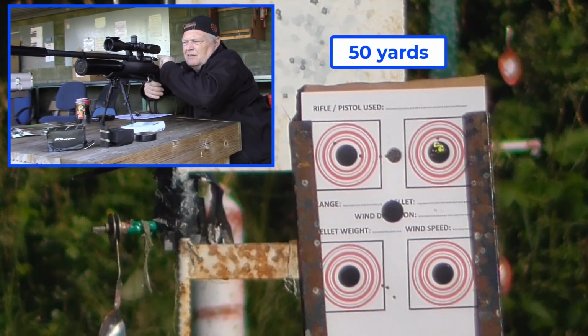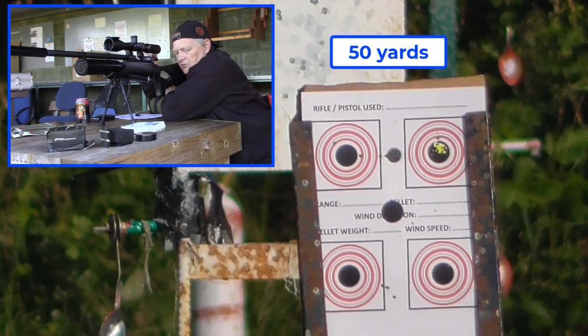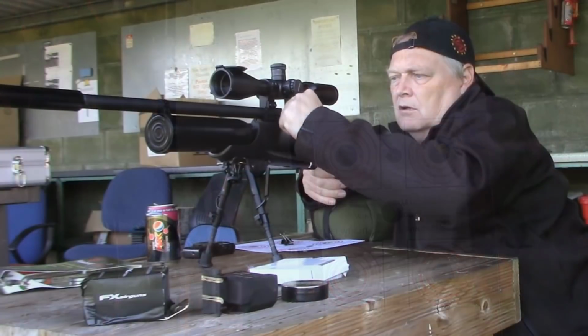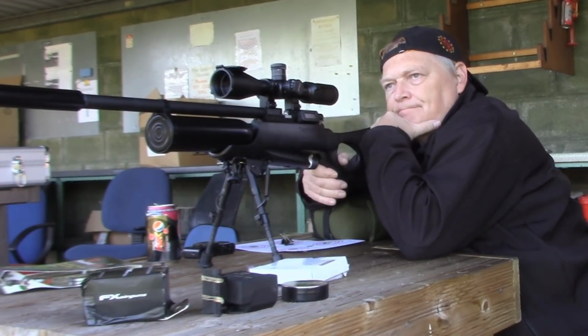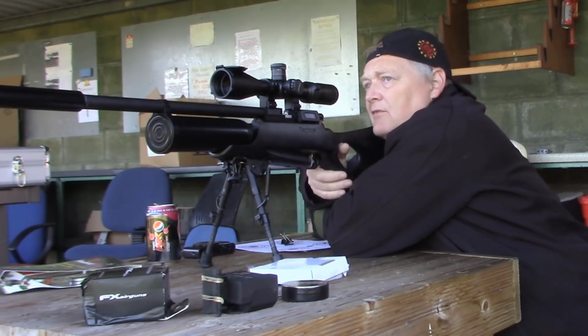As soon as you get it dialed in, it's as good as any pellet this is. It's got to be the most accurate slug I've ever shot in .177. Really good. I mean, I've got a BSA R10, got a Falcon Prairie, got a Breakout Concept and Breakout Concept Elite. I've got a Gamo GTI, all in .177 that I could try these through.